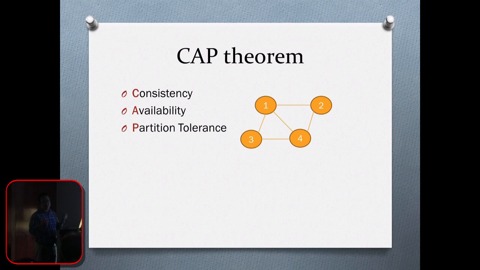Consistency means, say we have four nodes on the screen. If we do a write on node number 1, and then do a read on another node, say node number 2, consistency says that whatever you write on node 1, when you read it on node 2, the data you read will not be the old data. It doesn't mean you will read whatever you just wrote, but that you read the latest data in node number 2.